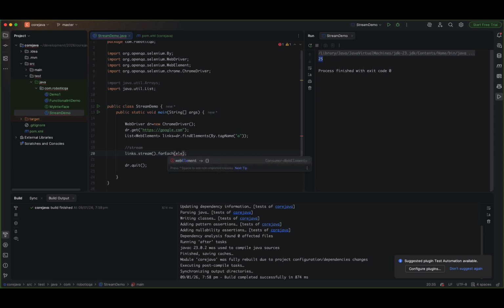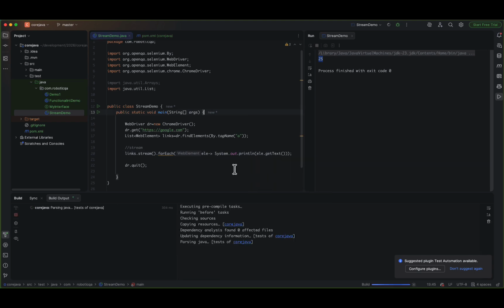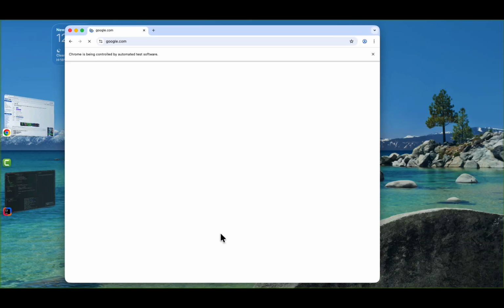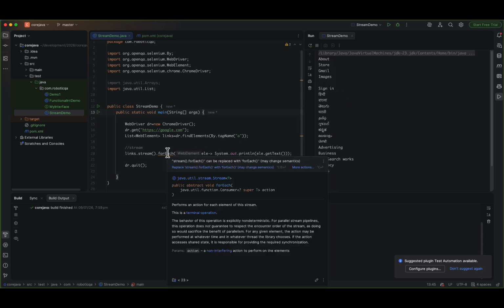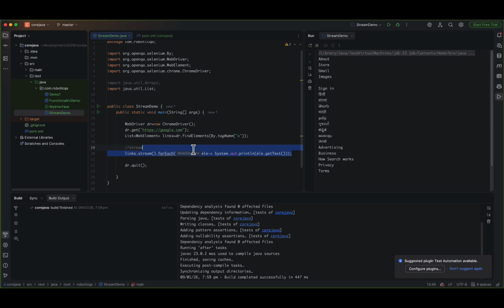Let's say element, System.out.println, and we'll pass here element.getText. Okay, so using stream now we are printing all the links here, and if you see, it printed all the links about, Store, Gmail, Images, everything. Okay, so that's how we can use forEach also.